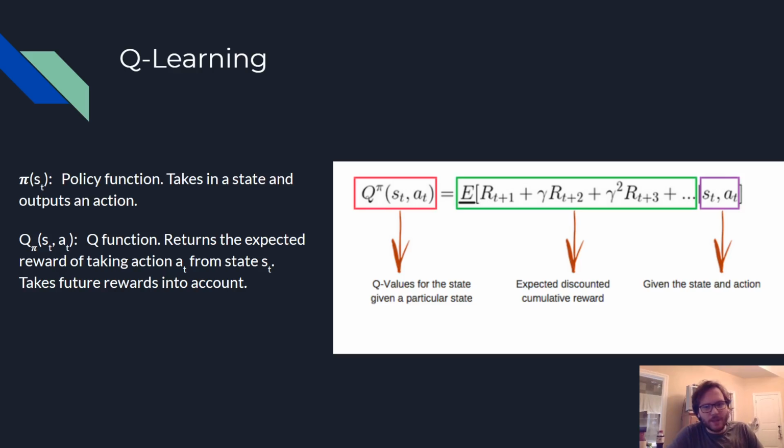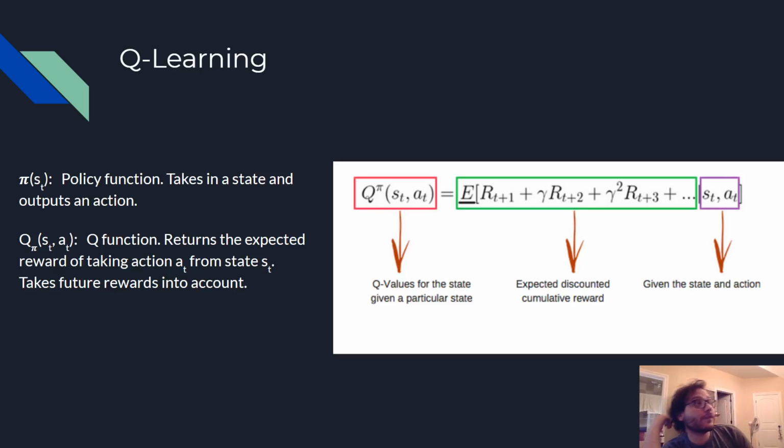Important to realize that, because that means we know exactly what our inputs for the neural net are going to be. Whatever information we get from the state, plus our action. Or sometimes we build that into the architecture so we can calculate all of them at once, but don't worry about that. The basic idea is we give it state and action, and it is going to return a reward.